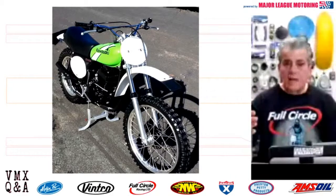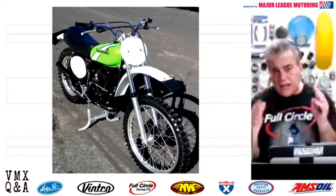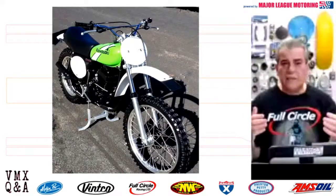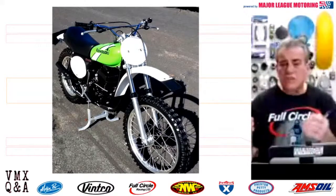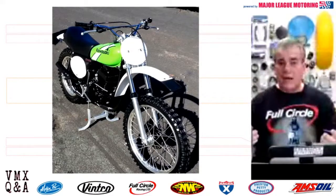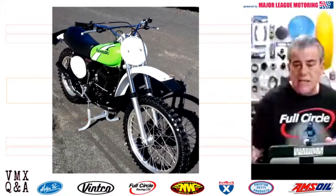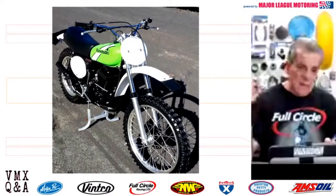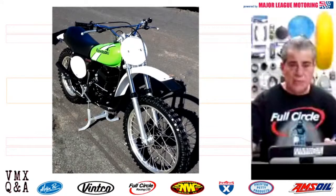And as far as the rationale goes, it's kind of a fickle market at times. We really don't know what's happening with some bikes, why they're quiet, and why other ones suddenly seem to be growing. I think that late 1980s, early 1990s market is going to come on strong in the next year. I've been telling people to buy those bikes all along if you can get them at the right price. I think there's going to be a big surge in that market maybe a year from now.